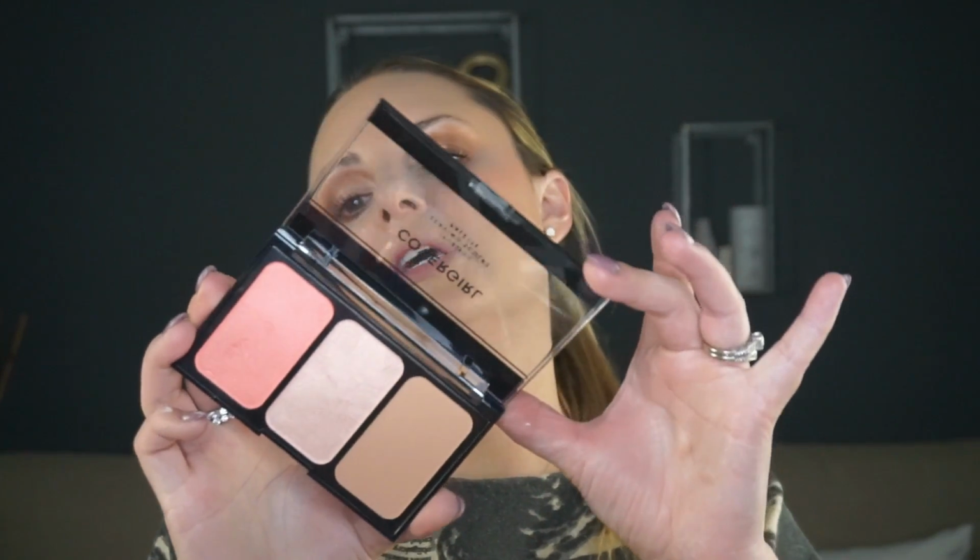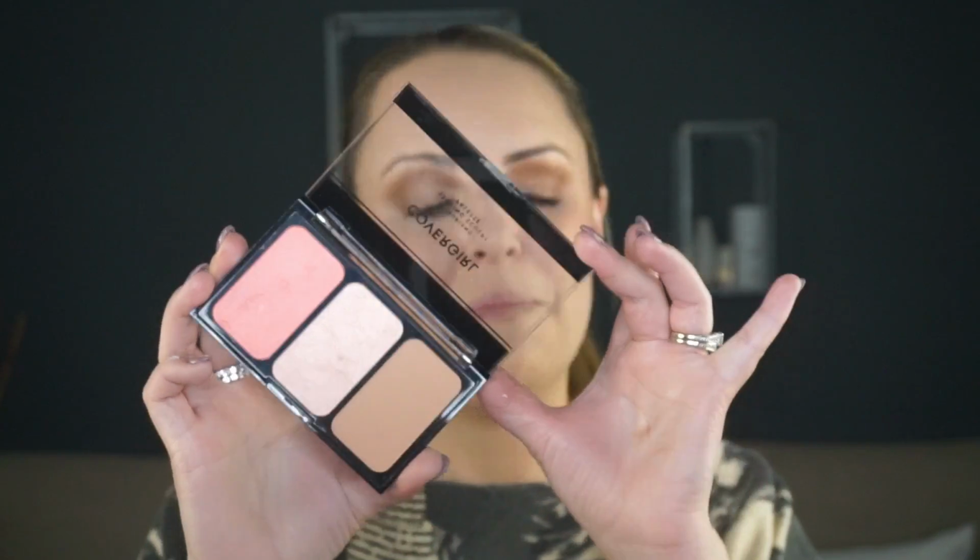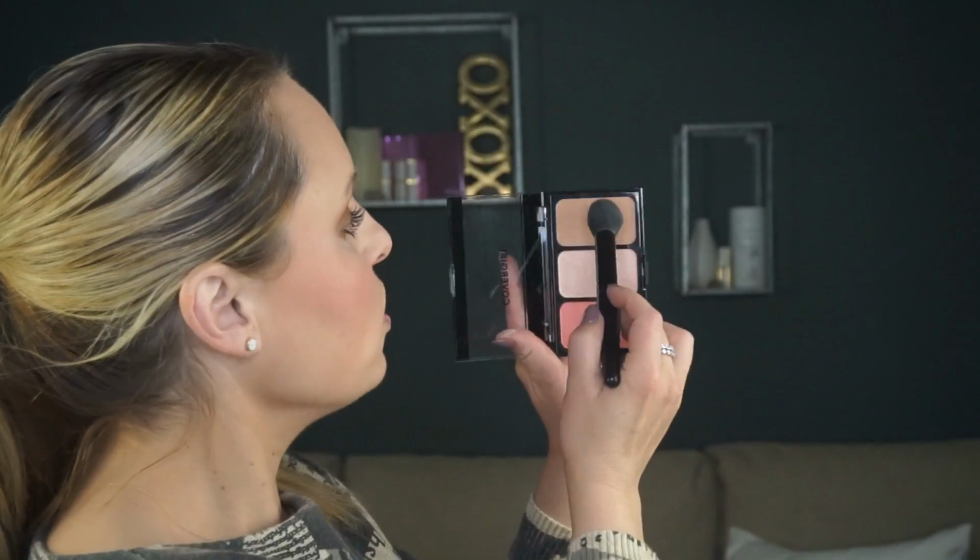So beautiful. Now again, CoverGirl has this amazing, it's brand new. I found it at Target. It's called the TruBlend Serving Sculpt Palette. And I love this. This is beautiful. This is in Bloom Babe. Okay, so how I use this is in a very similar way. So I'll go in here though, and I'll take this and do my regular face shaping that I would normally do. This is such a beautiful color. They do have some deeper tone ones for people that have a deeper skin tone. This one just seems to be very fitting for me.